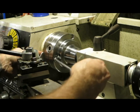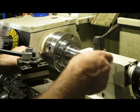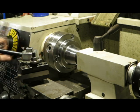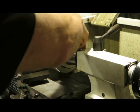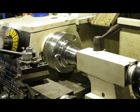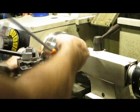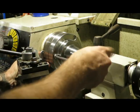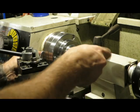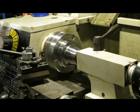So what I've just done there is I've aligned the nut with a little gap my lathe has just here. It's just a little cutout that's designed to allow you to get enough clearance to get the bolt out when you're using bolts normally. What I'm doing is I'm just using that to be able to get my finger in. So, doing this, getting my finger in there to align it. And then snugging it up. So not too painful all in all. There we go.